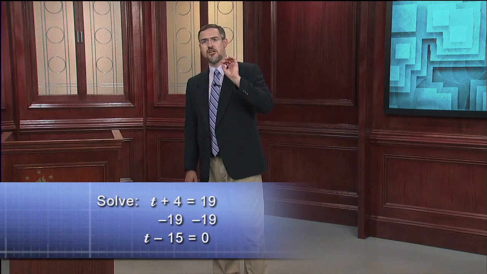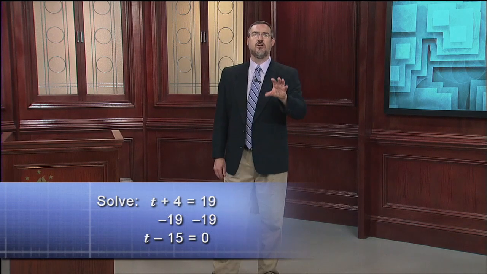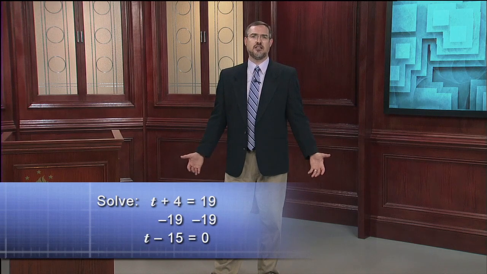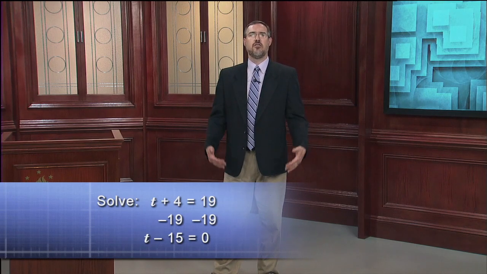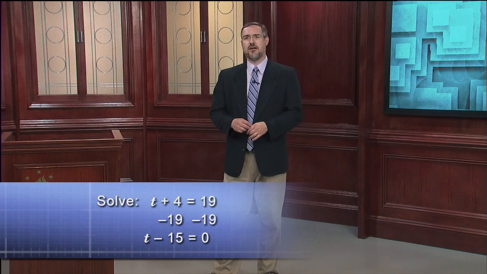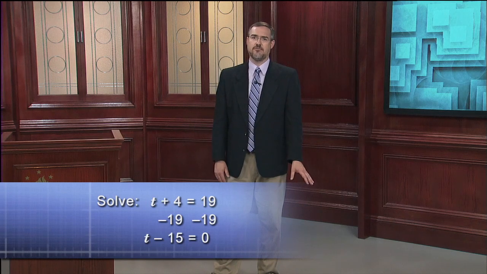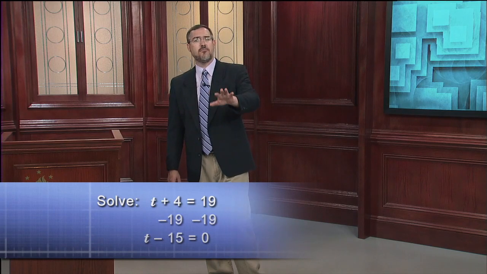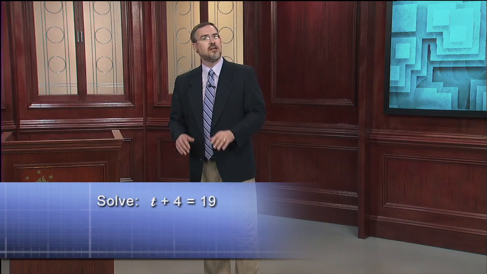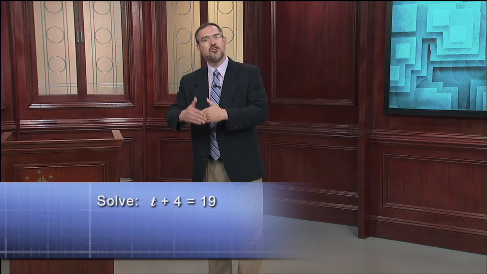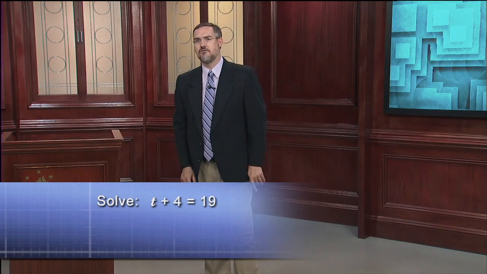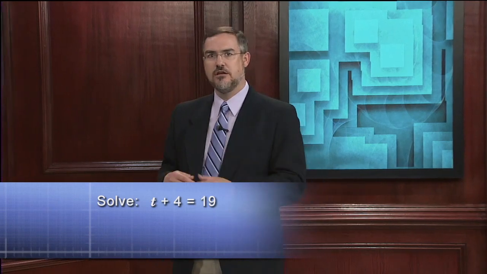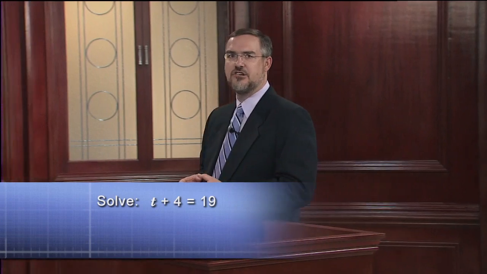Now, that's a perfectly correct equation to state at this point. The problem is it didn't isolate the t at all. That was my goal, was to get t by itself, and we didn't accomplish that. So we could work with the equation that we just had, but I'd rather we went back to the original equation and did something else. Again, what we did was okay, it just didn't get us to the goal of isolating the t, or getting t by itself. Well, what would you do then? t plus 4 equals 19 is our equation.